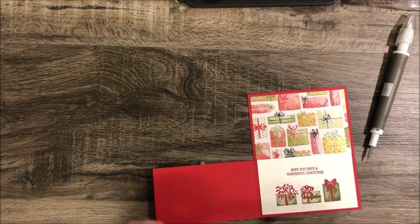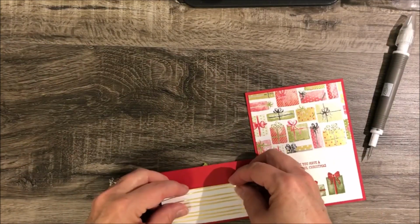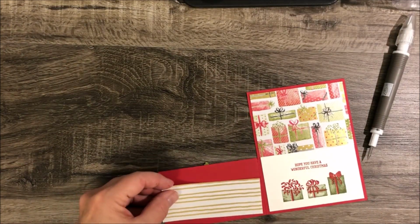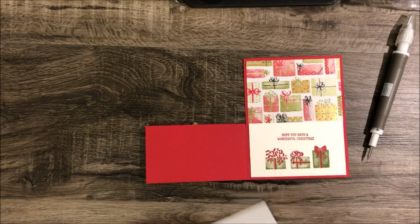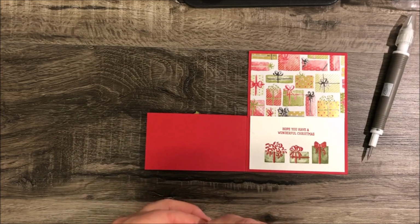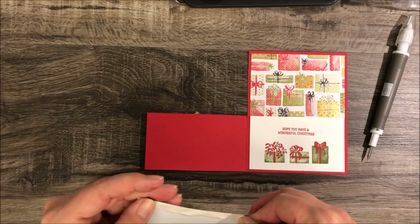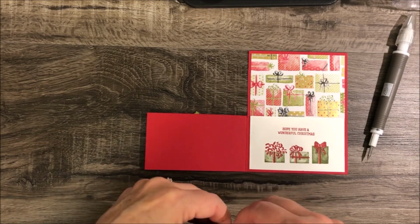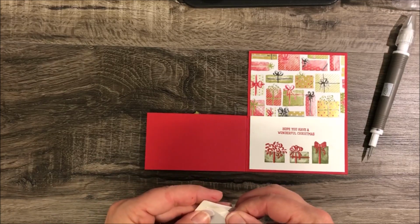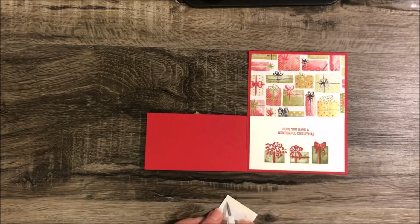And so what I have here is just one of the other pieces from the kit. And this is one of the prints, like I showed you these. I have this cut 4 inches by 1.5. And here we're going to use the tear and tape. We want to make a little pocket. And so we're going to put the tear and tape right up along the very edge of 3 sides, 1 long and 2 short. Okay, so we have that on. Then we'll go ahead and peel those off.